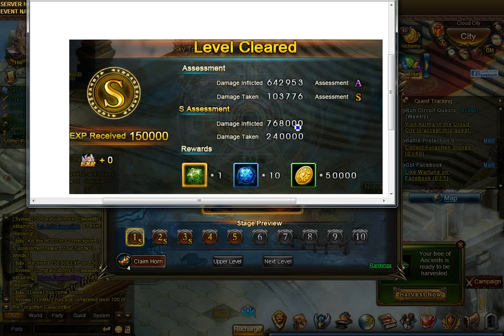As you can see, if you don't achieve the damage inflicted, you of course don't get an S rating. But if you do high enough, you get an A, and the A and the S together actually make an S rating overall. So you want to get an S on the bottom one, the damage taken. You want to take as little as possible, and you want to do as much damage as possible on the first one, even if you're not achieving the S rating.